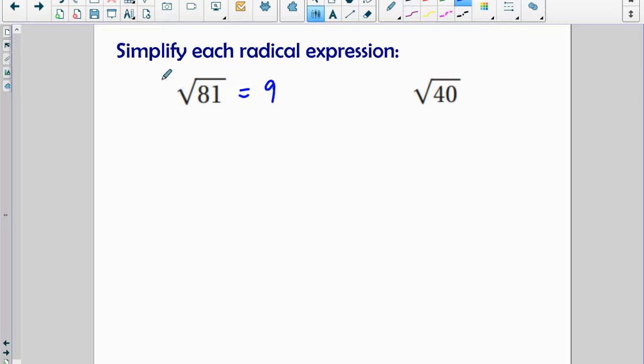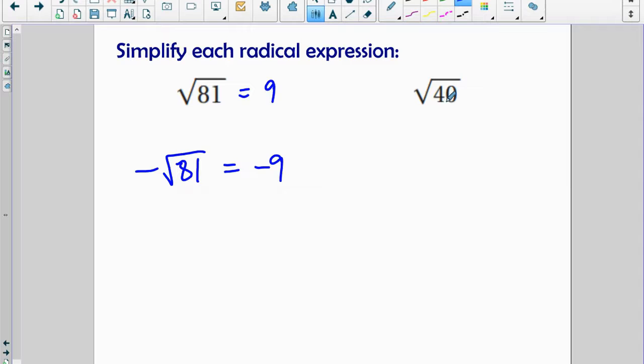Now, there isn't a symbol in front, like a plus or minus symbol, so we know that we only want the positive answer. If, however, you came across something like this, we would want the answer to be negative 9. All right, so just a heads up for square roots, you're just going to give the principal square root or positive square root answer.